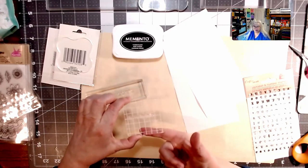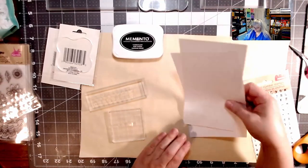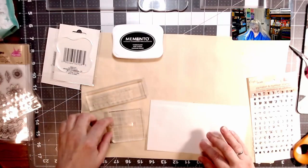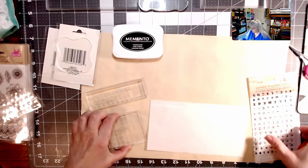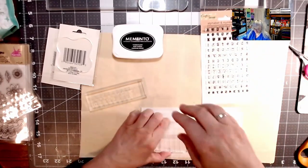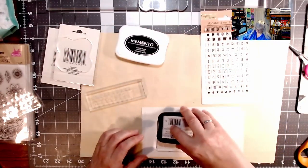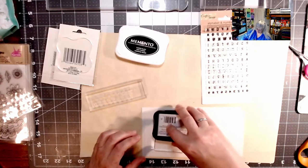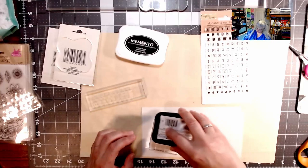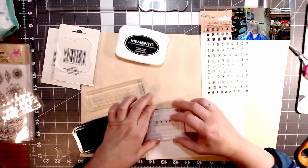This is the other one from Dollar Tree. I'm going to be testing that right now. But this one didn't fit any stamps in this set right here. Not happy. Don't know how to use that one. I don't know. But you know me, I'm going to tell you the truth, right? So let's just see how they print. So you'll see the word I've used when I print it out.